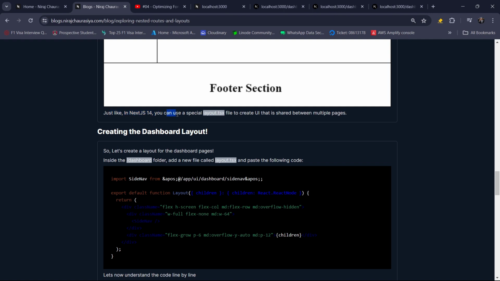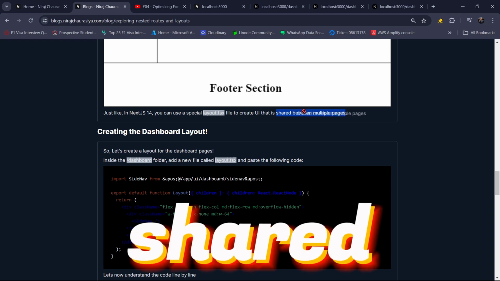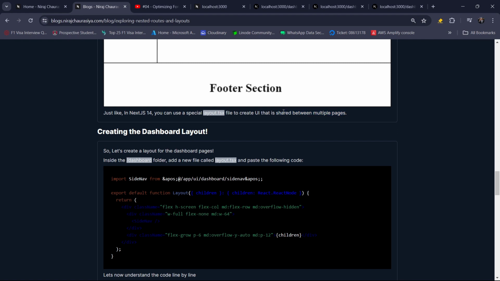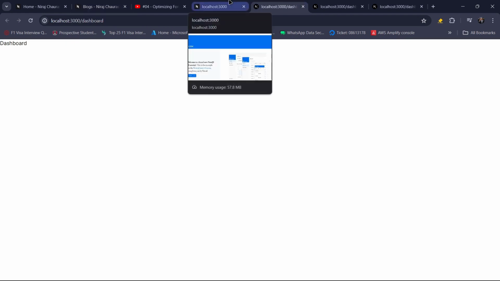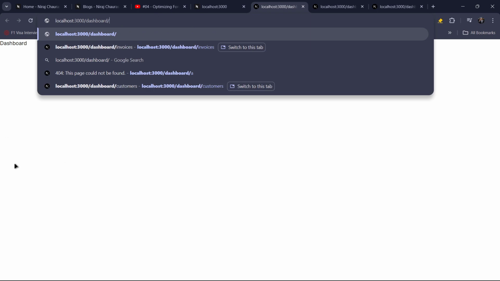Okay, so now in Next.js 14, you can use a special layout.tsx file to create UI that is shared between multiple pages. Yep, shared between multiple pages, and I will show you how. This means that we will create a layout on this dashboard page, and no matter what URL you visit after this dashboard page, whatever page you have made, we will see that sidebar in all of those pages.